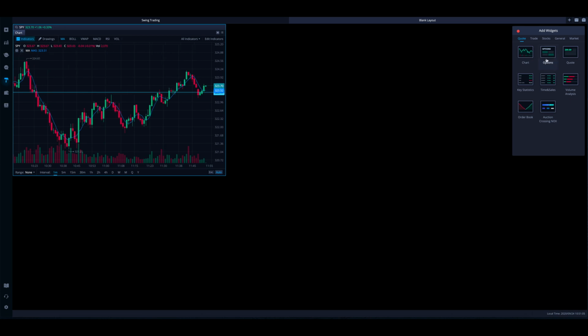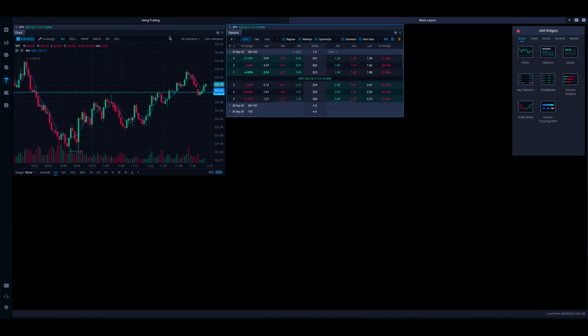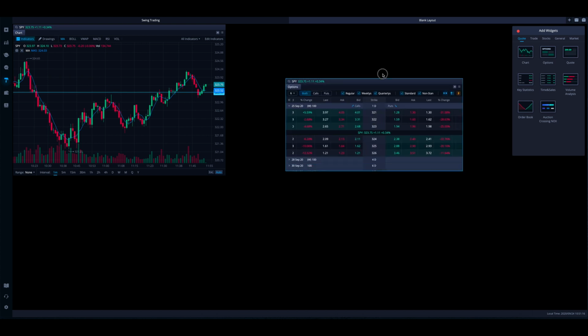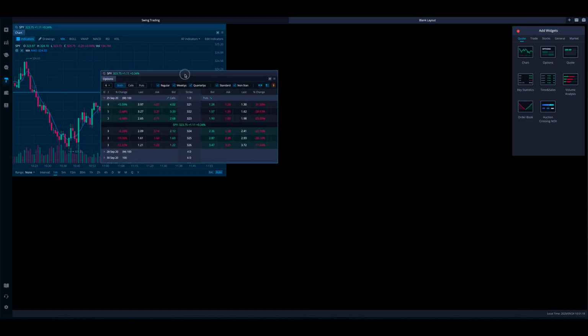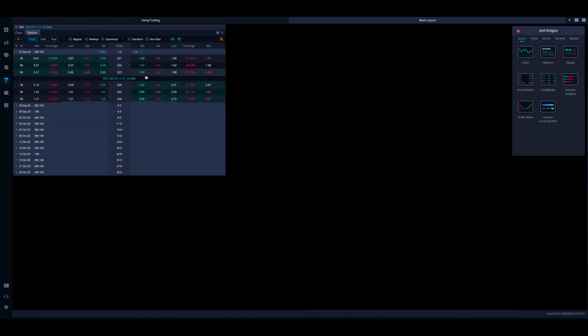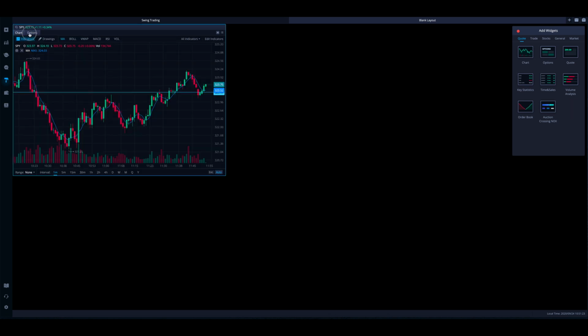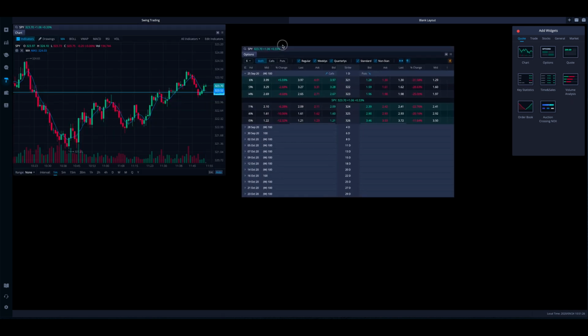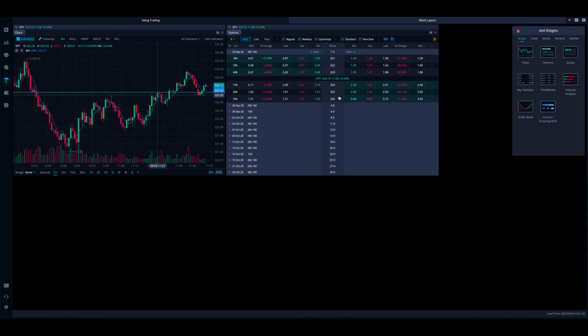Now, what I do personally is you can add this options little widget, right? For example, we're looking at SPY, the S&P 500 ETF. What I actually do is take this widget, and for any widget, you can grab the widget and put it into a different widget. What does that mean? Now we can look at the chart, or we can go to options. If you want to see the chart while you're looking at the options, then don't put them together.